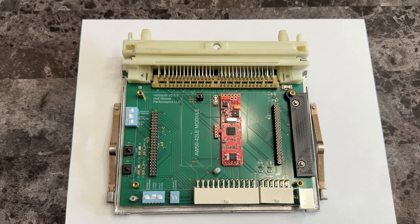Hey everyone, it's been quite some time since I made a video. I wanted to share some things I've been up to, specifically around the Vosquare ECU. I've been getting a lot of emails and a lot of people have been contacting me about wanting to buy one of these and really trying to get production up and running again.